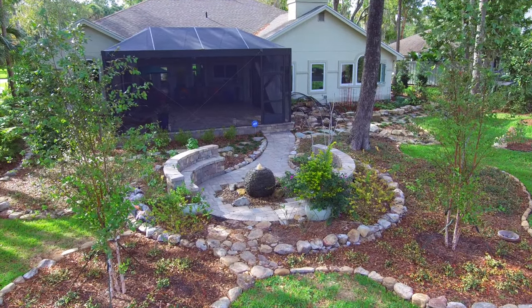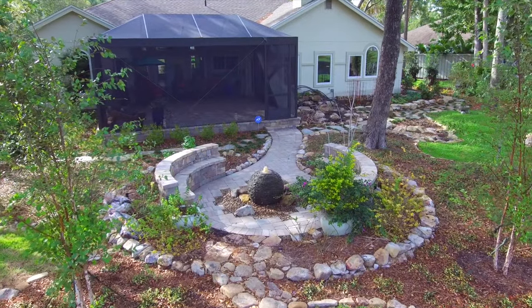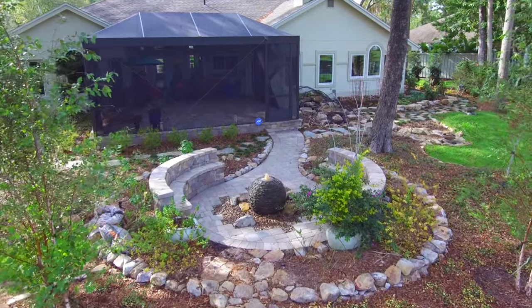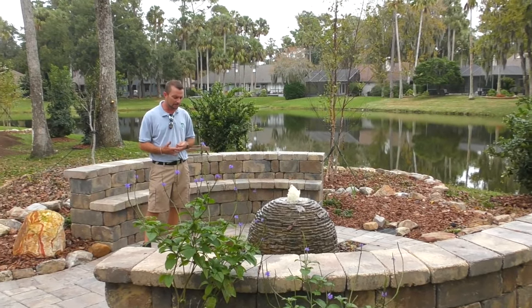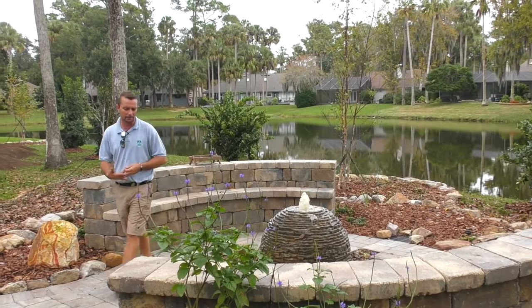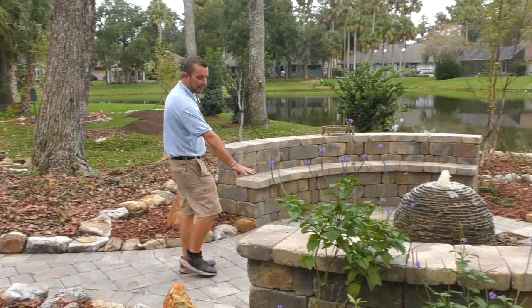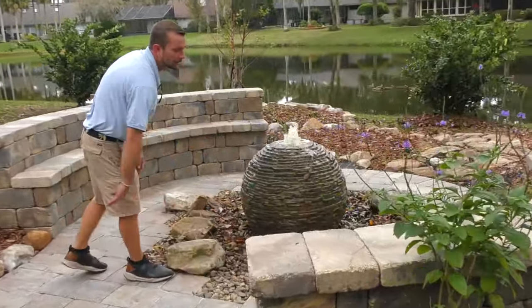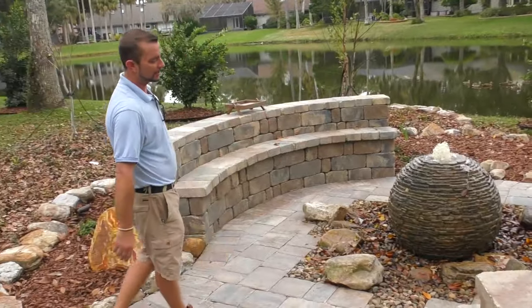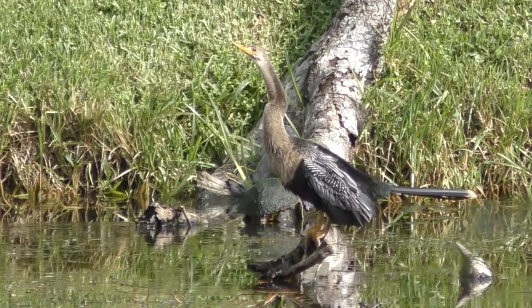Even if you move into a house that has an existing fire pit like this was — this walkway and these walls were here and there was a fire pit that the customer really didn't like or utilize — but she loves water features. We just took the pavers out, did an irregular pattern, and put soft rock inside, so it really lent itself to something unique. I thought that turned out really nice.